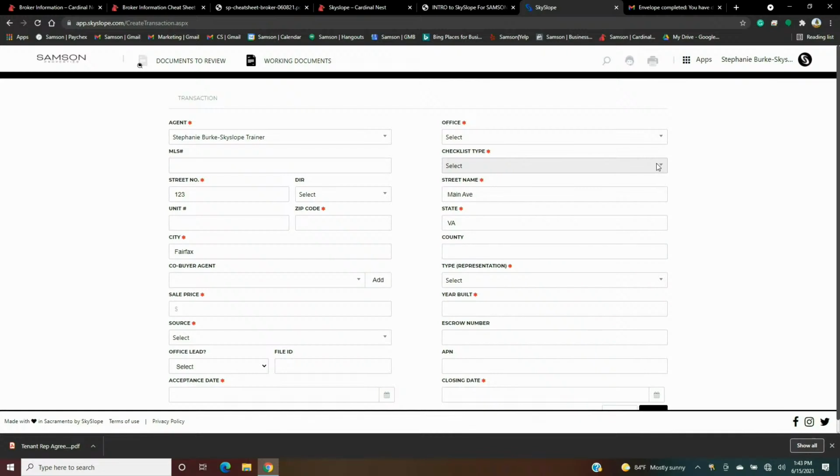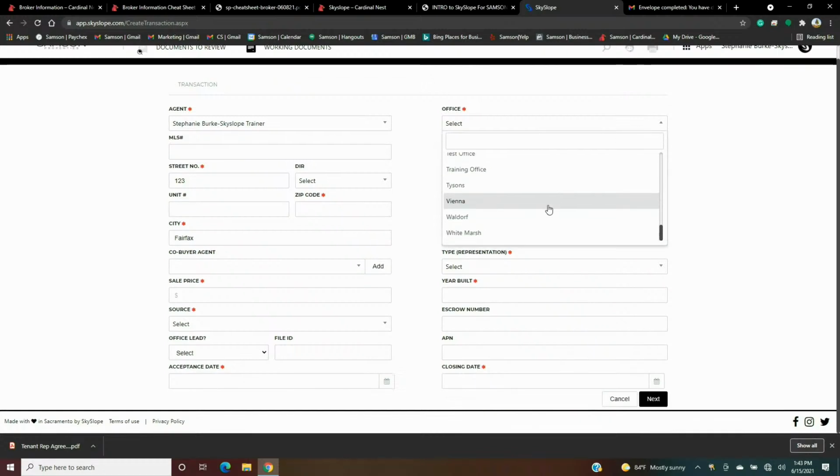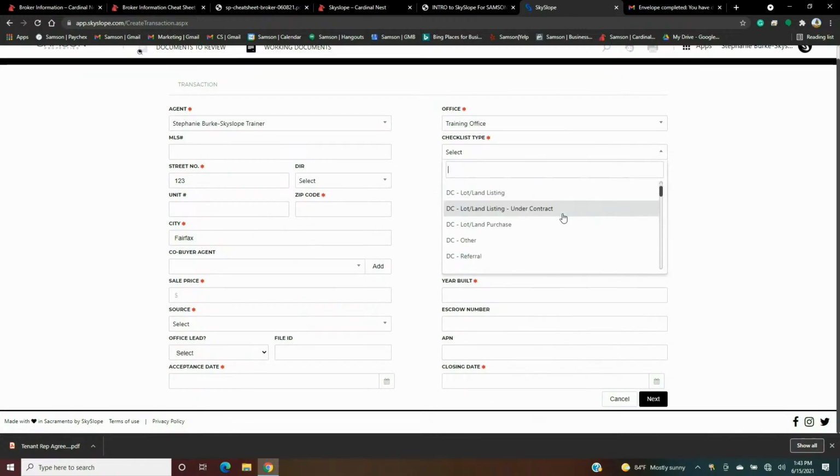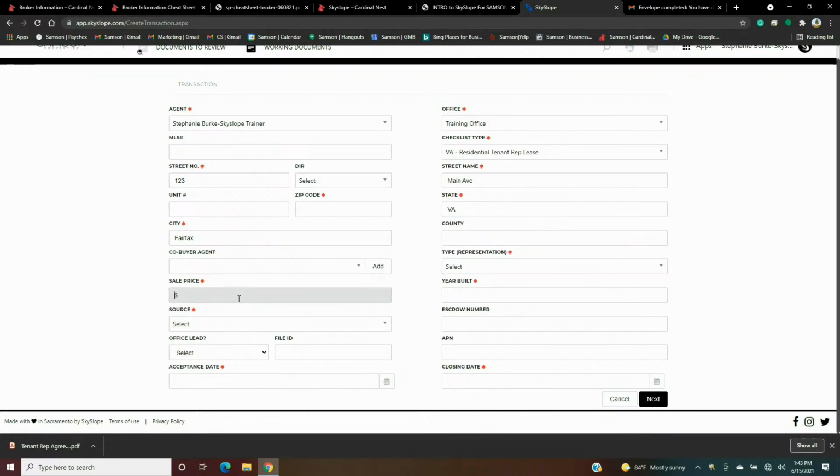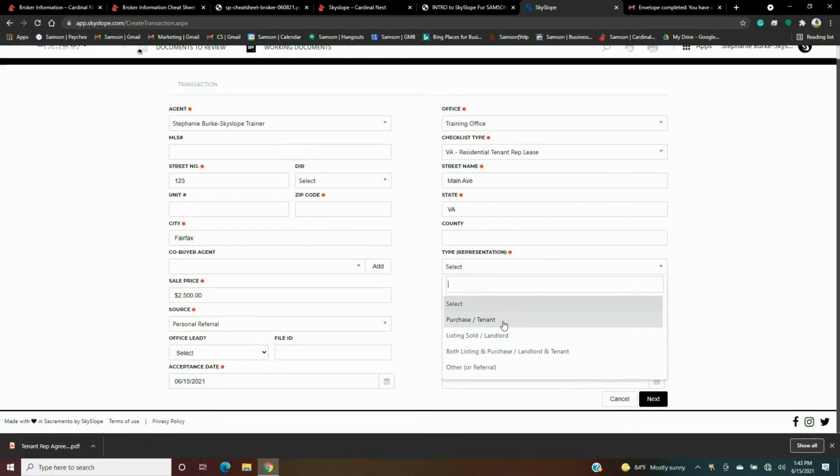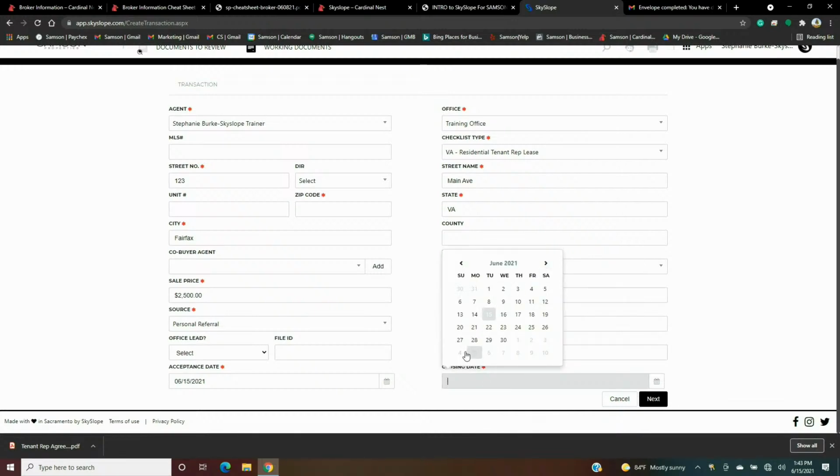But to save time, just make sure you fill out just the red asterisks. Choose your checklist. Tenant rep. Tina was a personal referral. Their lease was ratified today. She's moving in July 4th.